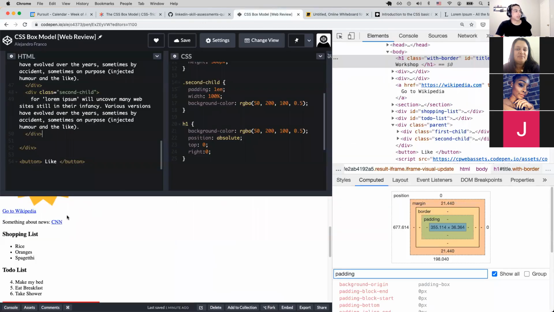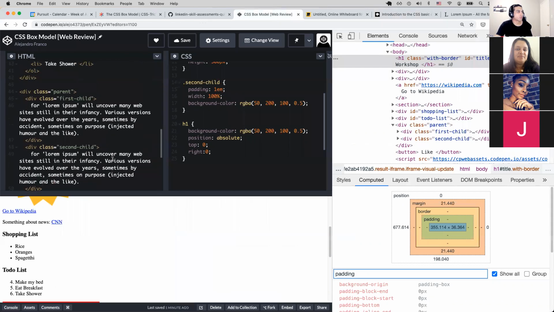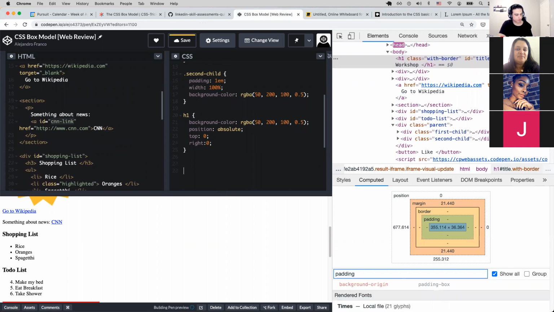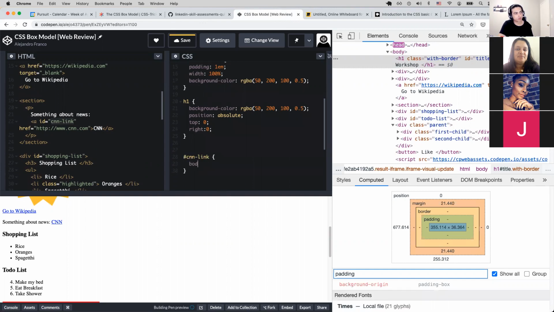Now let's put a border around it so we can see it. CNN link, let's say border 2 pixels solid yellow.